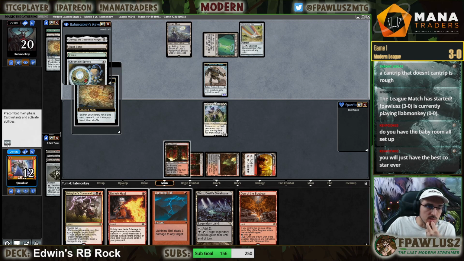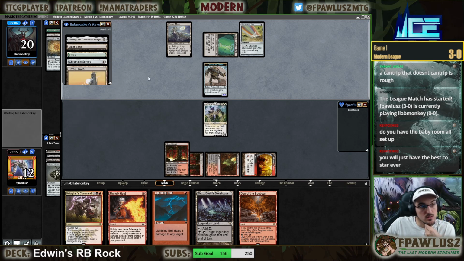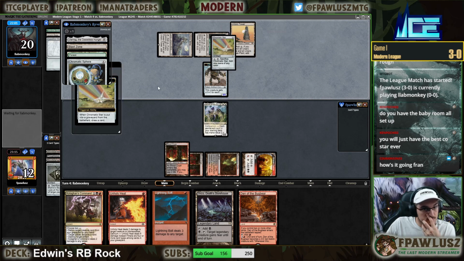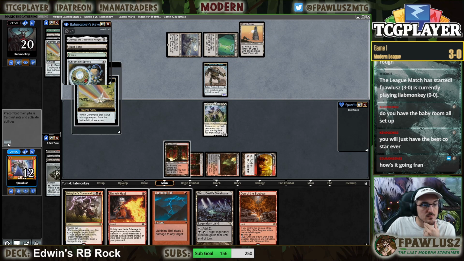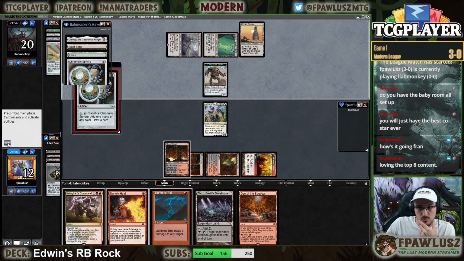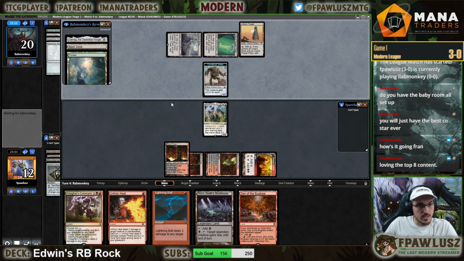Am I supposed to hit here? I think I'm supposed to hit because it doesn't go face. Because my opponent's not interested in attacking with this with a construct. What's up, Common Sense? Thank you, appreciate it. Happy that you're liking it.